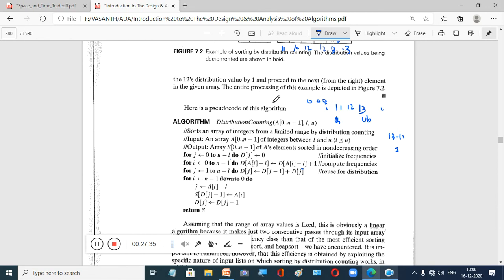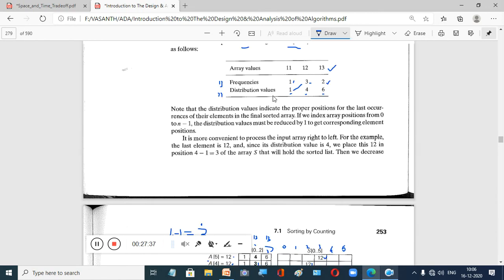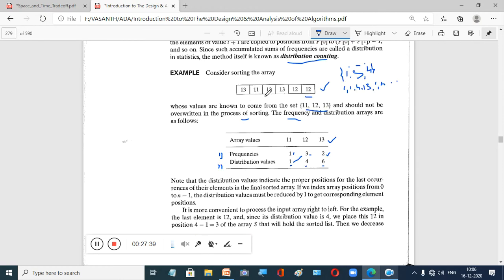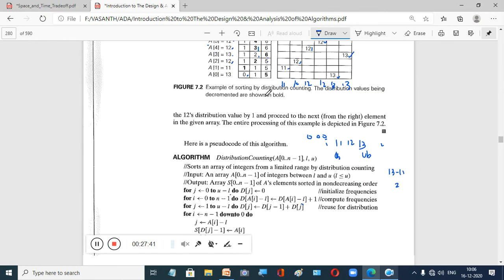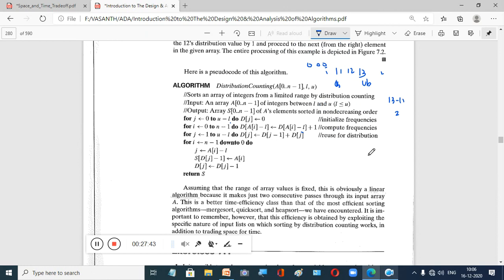So in this frequency table, you go to index 0. To this index 0, you add 1, so this becomes 1. That means for 11, now one number is there. The previous number was 13, so here it becomes 1. Now for 11, we got 1. If the next number is again 11, we go to this index and increment it by 1, so this becomes 2. Like this, the for loop computes the frequency.